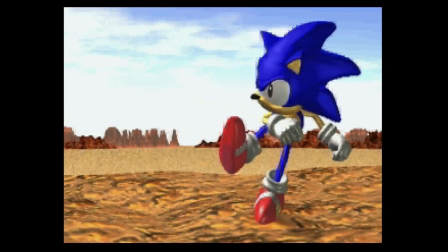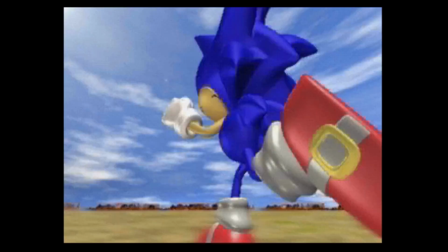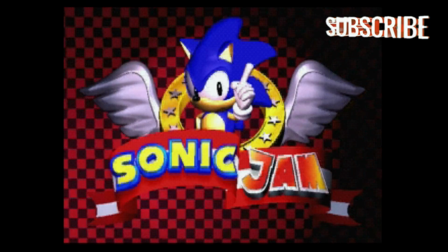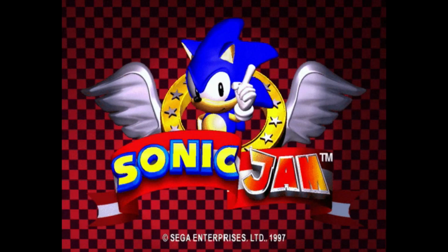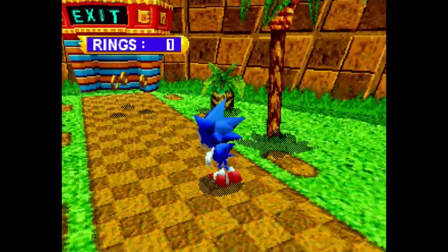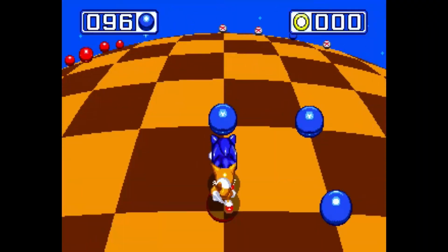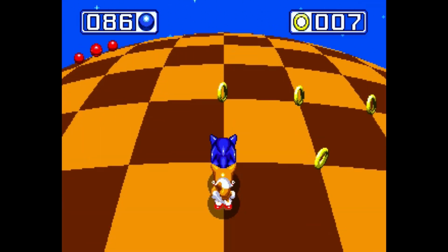So when Sonic Jam released in 1997 on the Sega Saturn, it would be a compilation of the first 4 entries of the original Sonic collection, often considered to be the greatest in the entire series, which would comprise versions of Sonic the Hedgehog, Sonic 2, Sonic 3 and even Sonic and Knuckles. But there would be some additional elements added into the mix, as this version also gave you the ability to play even through the special stages from the get-go without you having to unlock them as you play through the games.